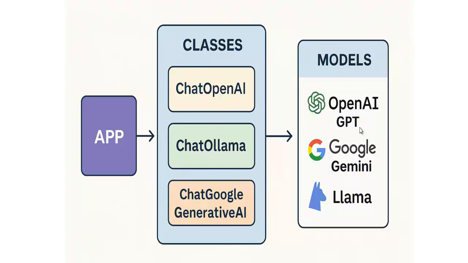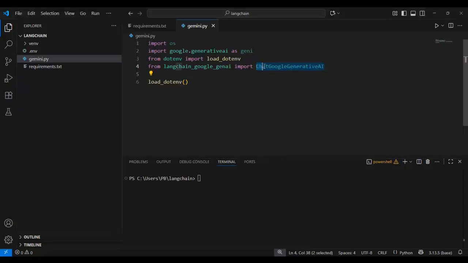This makes it super easy to switch between models later, which we will discuss practically. For example, if you start your project with Ollama and later want to use Gemini, you don't have to change your entire code. Just change the class and everything else works exactly the same way. As we discussed, here we are using chat models, not raw LLMs. This is an important point.